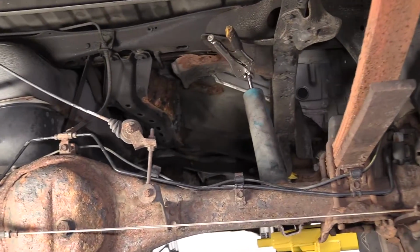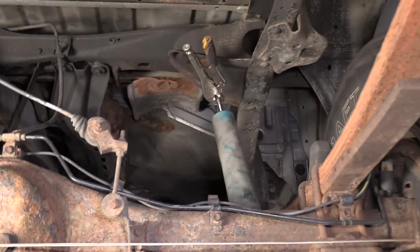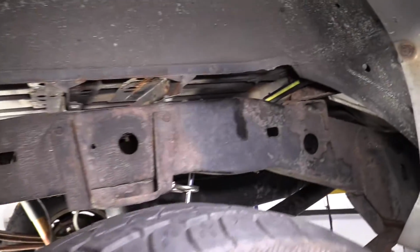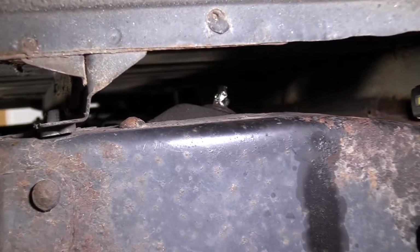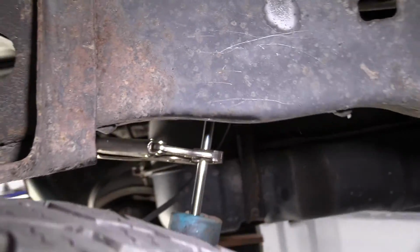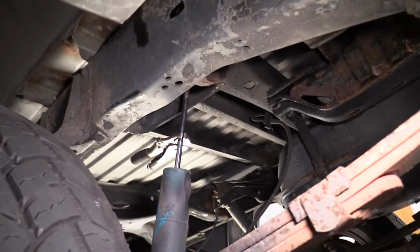In the process of removing the rear shocks on our 03 Tundra, the top nuts get rusted and they really are frozen in there. So we've tried everything that you would try at home. We used a wrench, that didn't work. Locking pliers, that didn't work. Air chisel, that didn't work. So now we're going to use our torches that we have available to us.